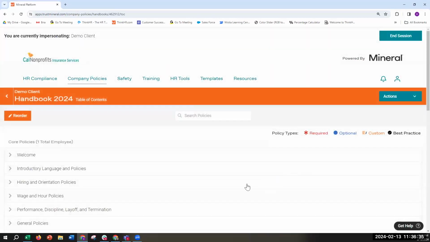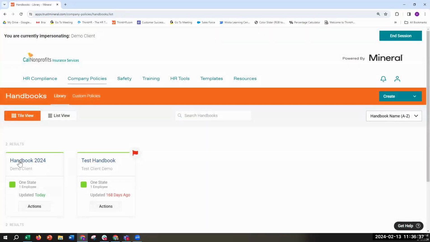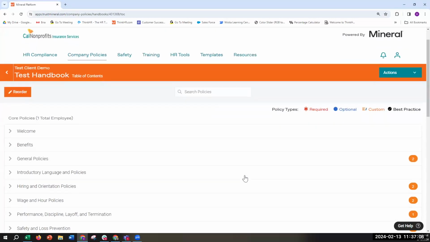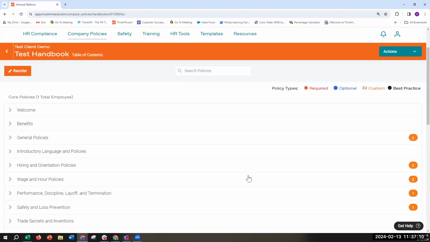Like I said, you are done. This handbook is completed. It lives in your library. As of the day you updated it, everything previously has been updated, no outstanding policies today. And then I'll get those emails letting me know that a policy does need to be adjusted. And just so everybody knows, nobody on this call, no client, is ever writing policies. You're not writing legal policies and you're not making changes. We do that for you. But what that flag does is tell you that you need to go in and acknowledge those changes.